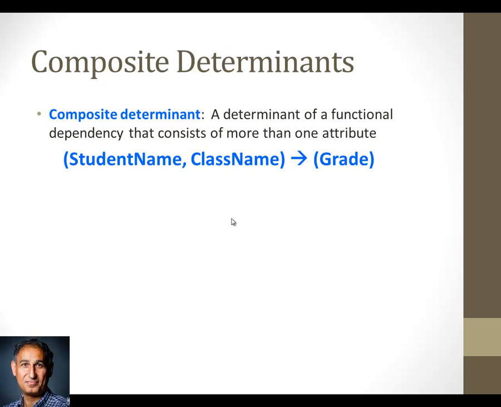The determinant will be converted into a primary key, which takes us back to the fact that primary keys could be either single or composite. Having a composite determinant means the primary key could be composite. Having a single attribute for determinant means that once I define the primary key, then it will be single.